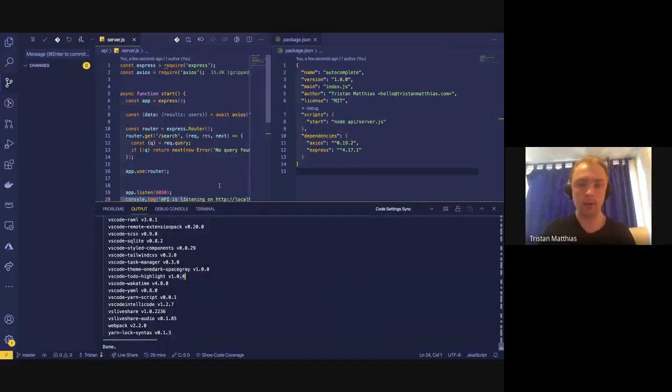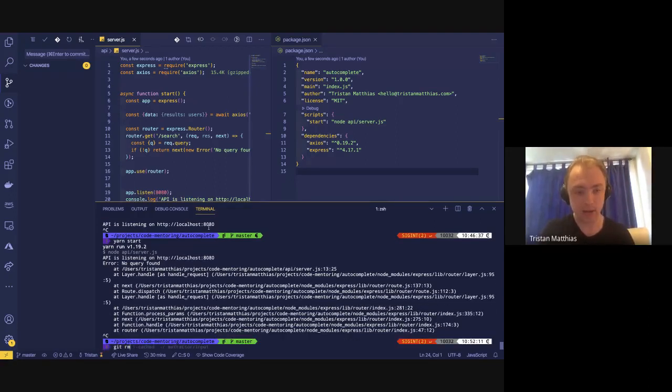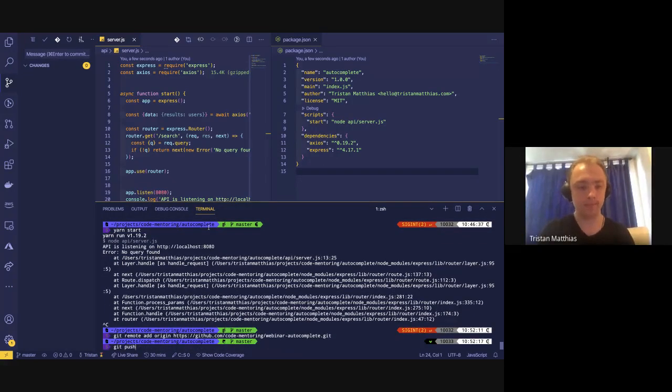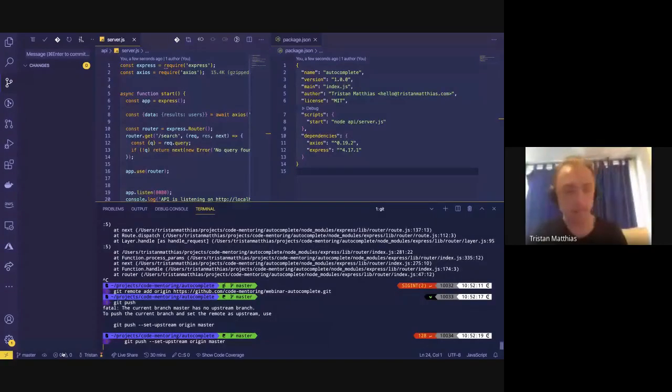Excellent. For those who were part of our Git tutorial on Thursday, git remote add origin and then git push. There we go.